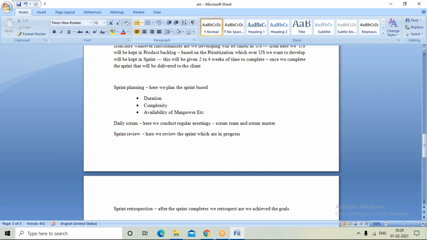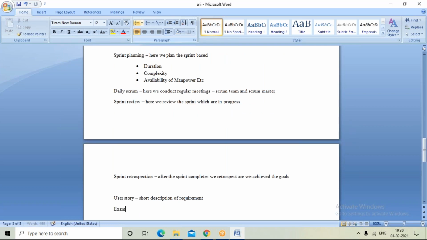Now, the thing you have to know is about product backlog. What is product backlog? Sorry, we have to know about user stories. What is a user story? Why are we writing user stories and for what purpose? Being a product owner, as I told you, user story writing is very essential and important. So what does a user story mean? A user story is a short description of a requirement.